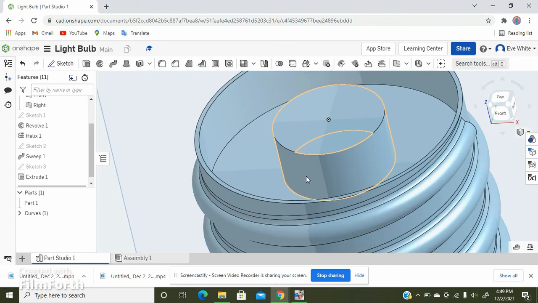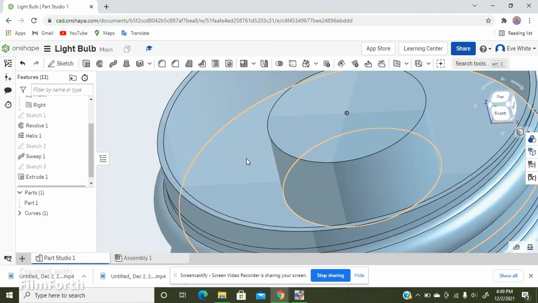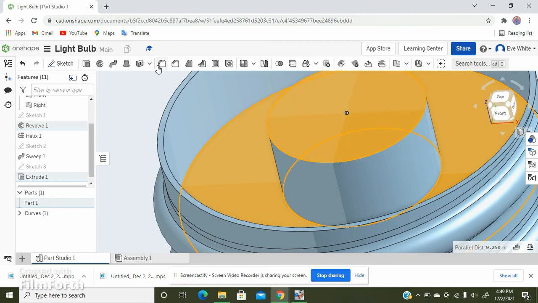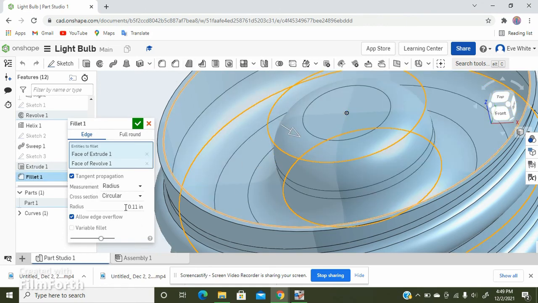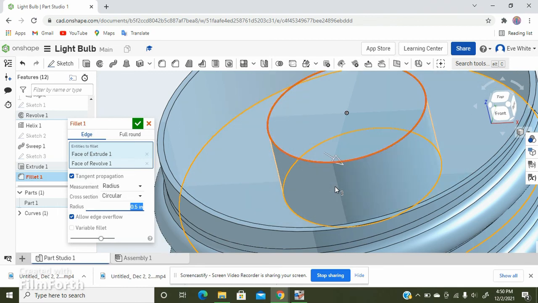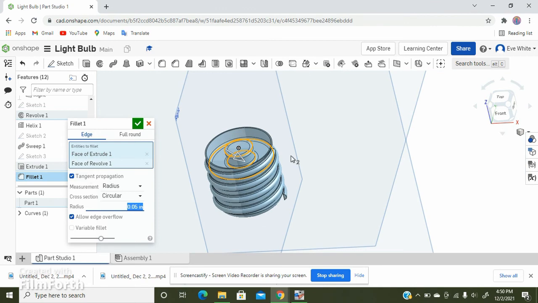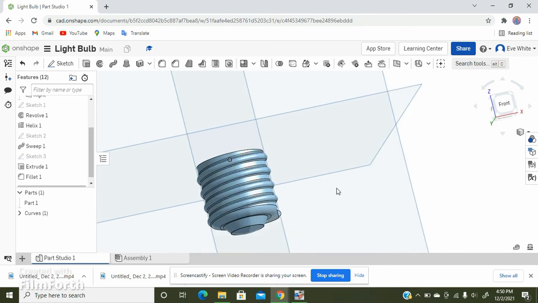Now, the last thing I'm going to do in part 1 of this project is I am going to click on this face and click on this face, and then click fillet. Now what this tool does is it rounds out edges. So I don't want it that big, so I'm going to decrease it. I'm going to see what 1/2 of an inch does for me. Oh wait, no. That was 0.1, wasn't it? 0.05 inches. There we go. That's much better. Alright. Click the green check mark.